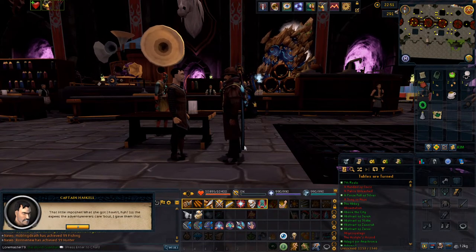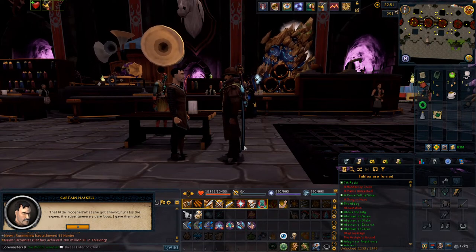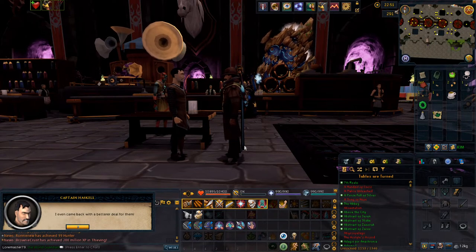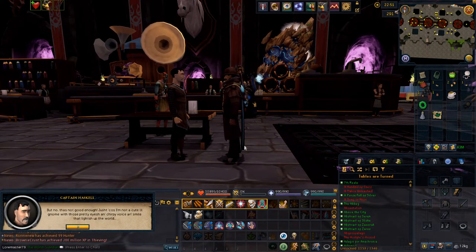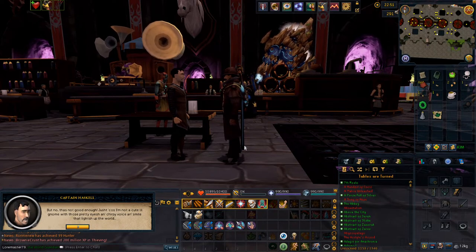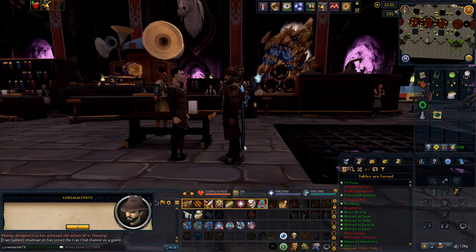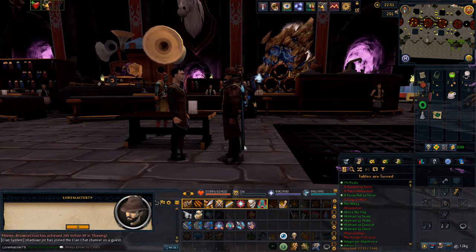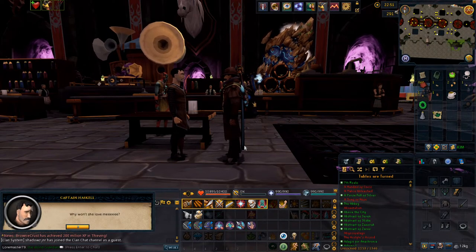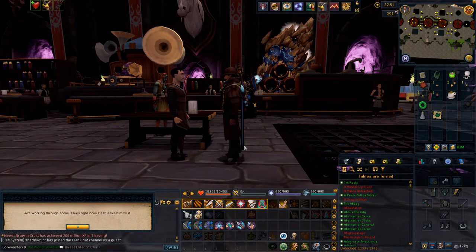What? The imposter! XP is the average care about. I gave him that! I even came back with a better deal for them. Oh, he's got none that's good enough. Just because I'm not a cute little dude with pretty eyes and a smile and such up the world. Why won't you love me? He's working through some issues right now. Best leave him to it.